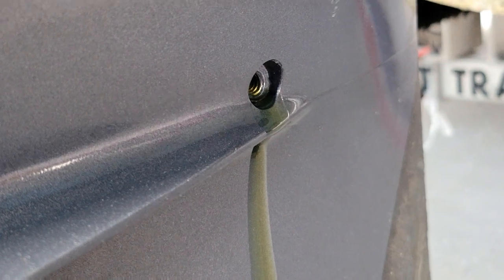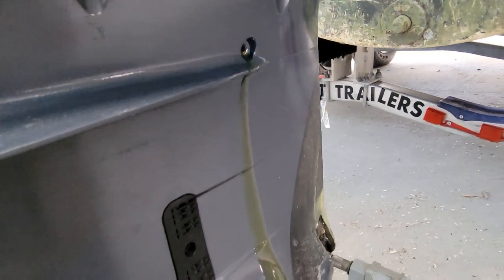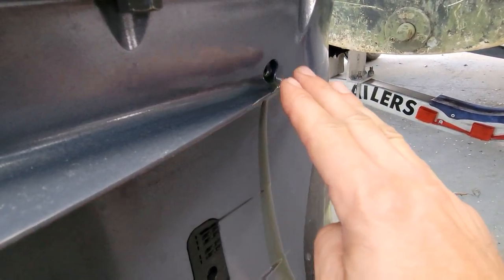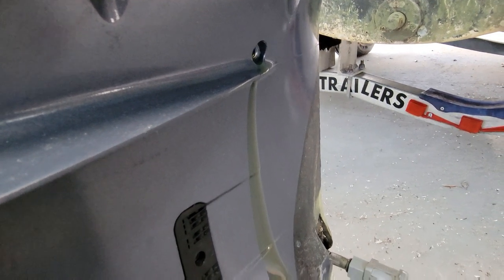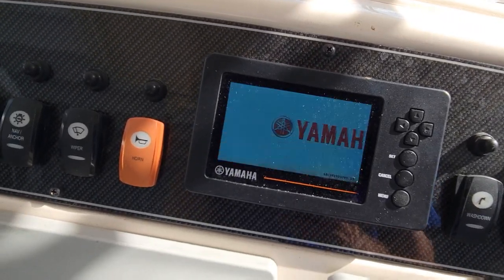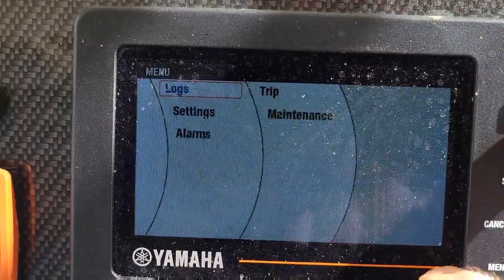So what we'll do is jump on the dash here and reset our maintenance and see how many hours are on the motor, and let any air come out of anything that might be down here. We'll bleed it out. We'll give it a couple minutes and double check it and seal it off. Get up here, turn our key switch on, see what we got. Menu. Maintenance.